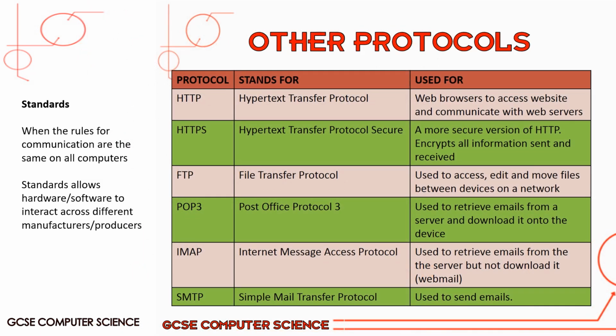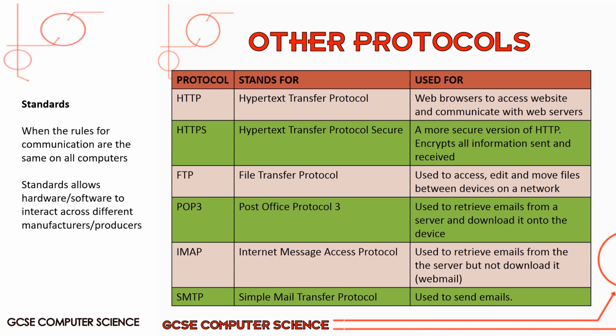There are quite a few other protocols that you need to be aware of. You don't have to explain them in massive detail, but you need to know what they are. So these are protocols. They are essentially a type of standard. Standards are when the rules for communication are the same on all computers. We have people that speak many different languages all around the world. We need to make sure that for the internet to work, every computer understands each other. So standards allow hardware and software to interact across different manufacturers and producers.